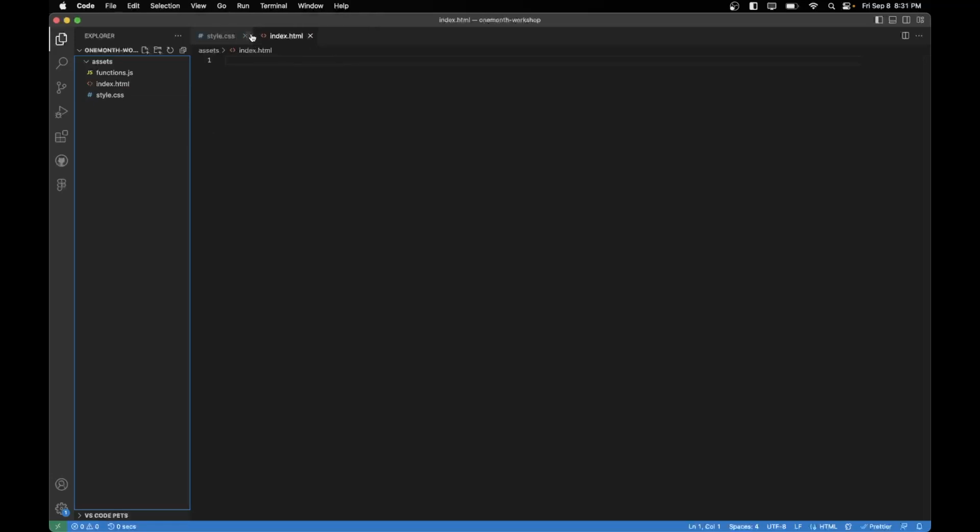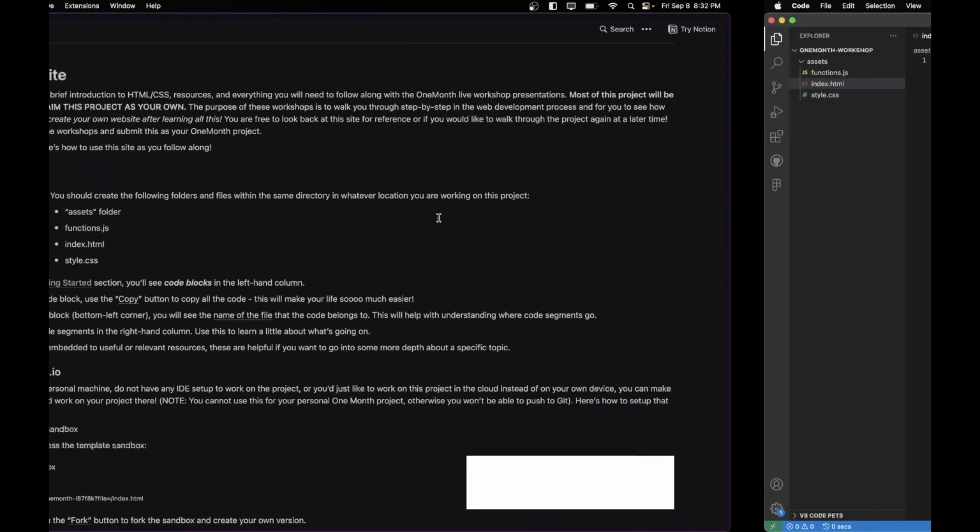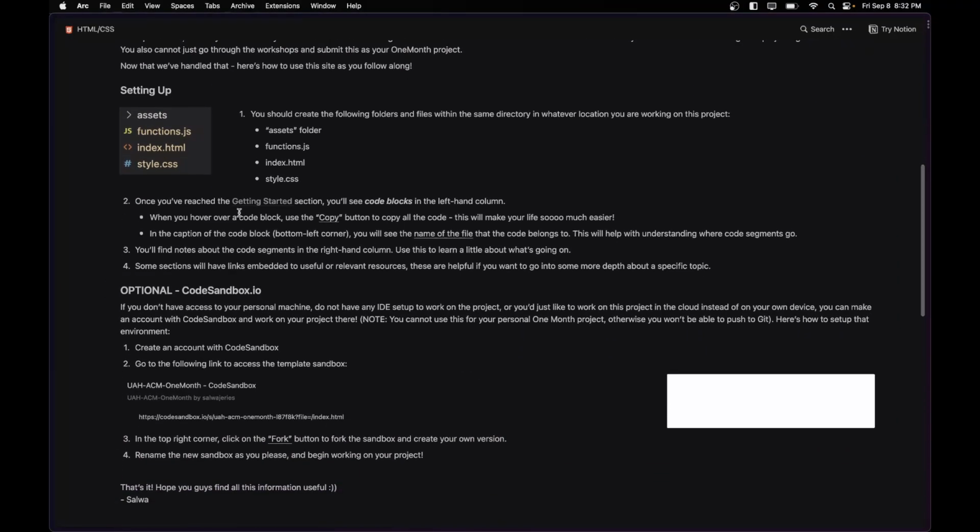So we're going to go ahead and close all of these except for index.html. And this is where we're going to be doing most of our work. We're going to work in our index.html as well as our style.css. So stay on that index.html for now. As you can see, there's some more instructions here about what else you would need to do to use this website. Keep in mind that this is giving you all of the instructions, so I'm giving some instructions on how to use this website, which I'll go over as we're working it through the video.